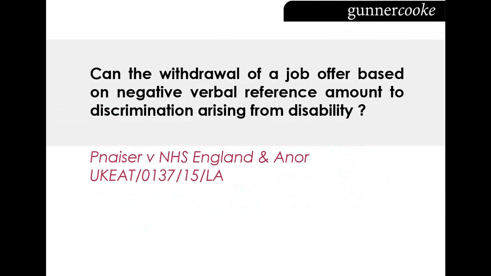The Employment Appeal Tribunal, however, overturned this decision and said, given the evidence, the Employment Tribunal should have concluded that the line manager's negative comments about Mrs. Naser arose as a consequence of her disability. And instead of remitting it to the Employment Tribunal for fresh consideration, it instead substituted a finding that both her former employer and her prospective employer had committed unlawful discrimination, contrary to Section 15.